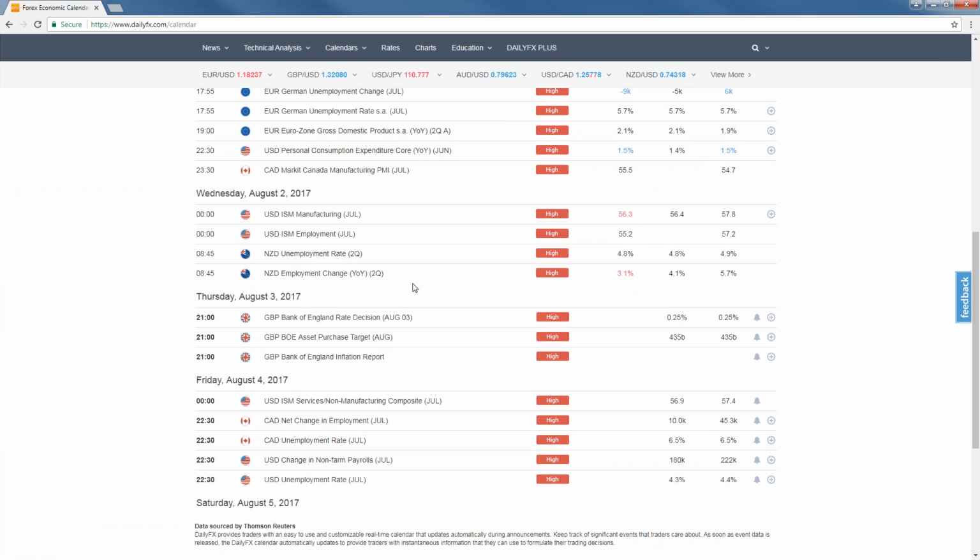Okay, so as always, we'll have a look at the fundamental data for the rest of the week coming up. Today, it's a pretty quiet night ahead as far as the economic announcements are concerned. We only look at high impact announcements on the market as being market movers, like GDP, unemployment rate, and so on. We had the unemployment rate come in for the Kiwi dollar at 4.5% this morning, bang on target. But then we saw a little bit of a negative on the employment change, which saw a little bit of a decrease in strength, or weakness rather, on the New Zealand dollar against the Aussie dollar.